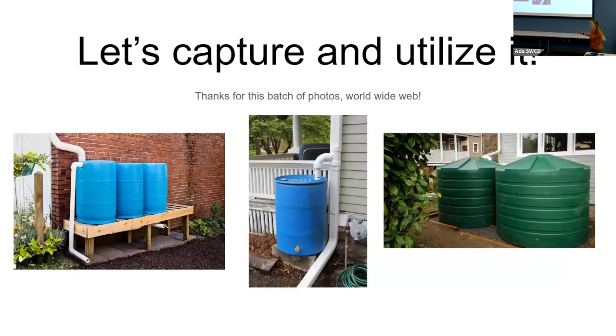Okay, so now we know that we want to capture it. That's why we're here, because we see a problem, we are trying to fill a need. We are several years into a drought. We're 2+ years into this last heat dome, where heat dome is when the heat of the ocean water kind of is trapped in the atmosphere and creates a dome, and that's why we're so dang hot. That's what I've been told we are calling this heat thing, by the people who have studied that.